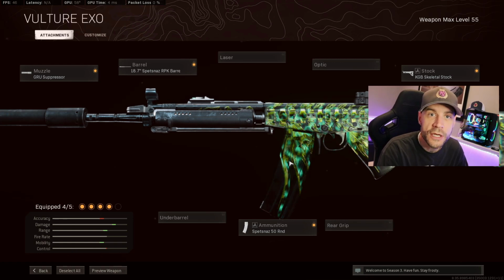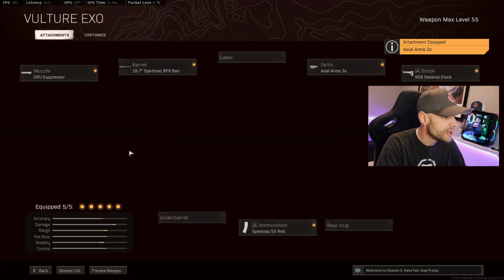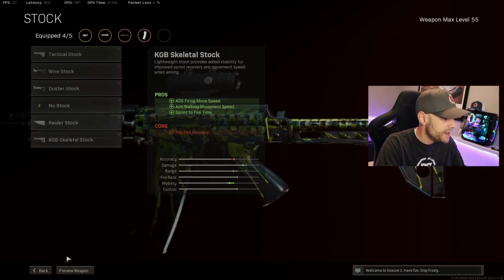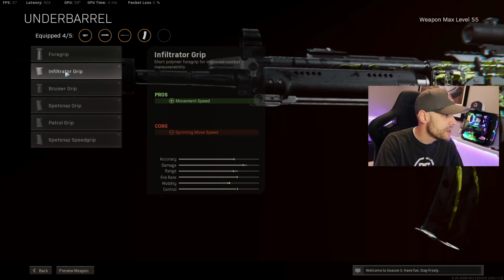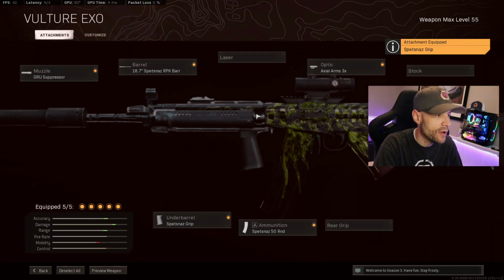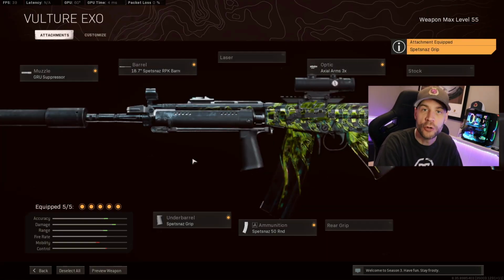So if you do like to use the gun with an optic and you want to use it at medium long range, go ahead and grab your Axial Arms 3X and replace the KGB skeletal stock. And then instead of the Infiltrator grip, go down and grab the Spetsnaz grip for that extra horizontal and vertical recoil control. Because when you're shooting longer ranges, it will be better if you have that little bit of extra to be able to hit your shot. So grab that. And this is how I would run it for longer range.